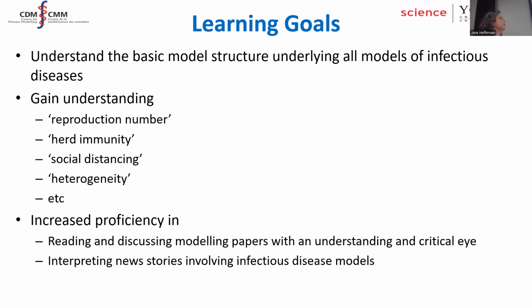So you can think about your learning goals for this course on why make models. What are we making models for? It's not just fun. I mean, I like that answer, I think it's fun. But what are we actually doing? We're trying to publish papers. It has to be something that helps other people understand things. And even if it's just for bifurcation dynamics, you can make models because you want to do bifurcation analysis. That's an okay answer. But for me, our learning goals are to understand the basic model structure underlying all models of infectious diseases.